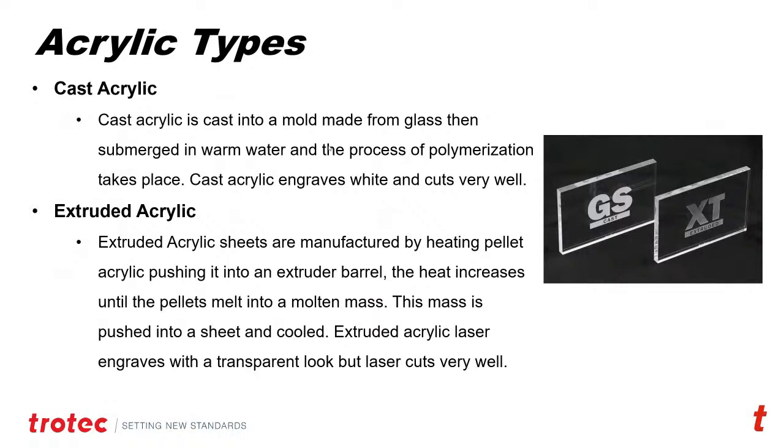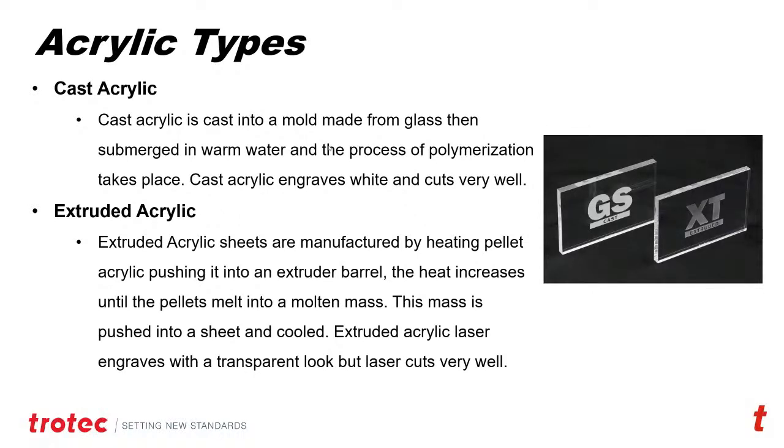If you are buying your own acrylic outside of the Trotec brands of acrylic, then just understand the difference between acrylics. There are two types of acrylics out there. There's cast acrylic and there's extruded acrylic. So if you're going to your local Home Depot or something like that to pick up acrylic, that's fine. All acrylic will typically work with the laser, but some will work better than others. Cast acrylic is the type of acrylic that Trotec carries, and it is the most recommended for lasers.